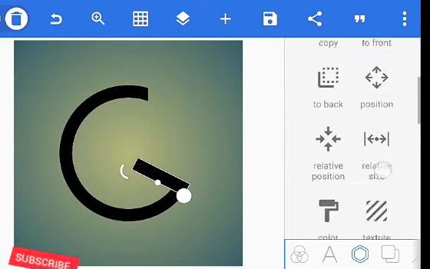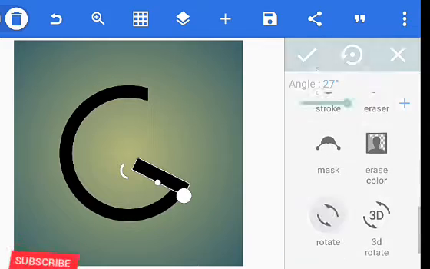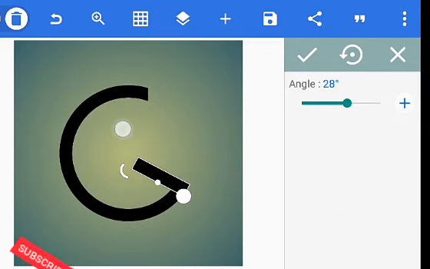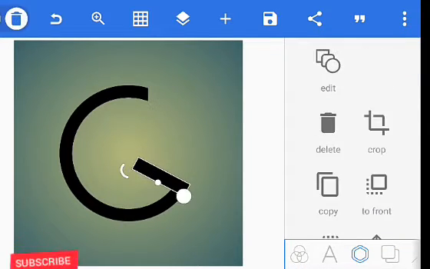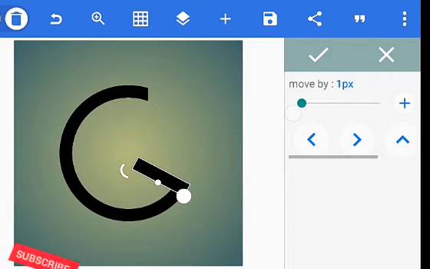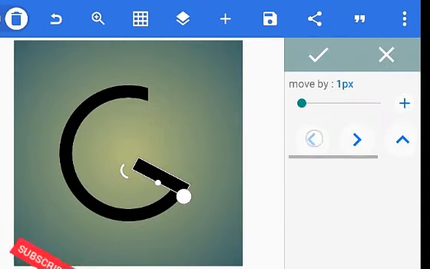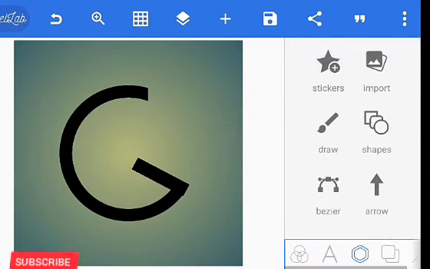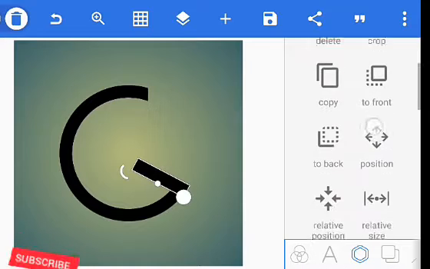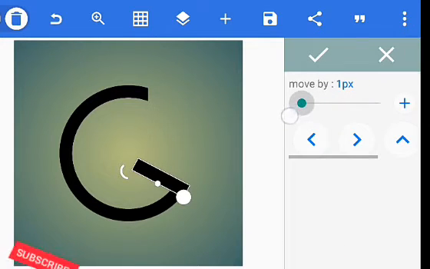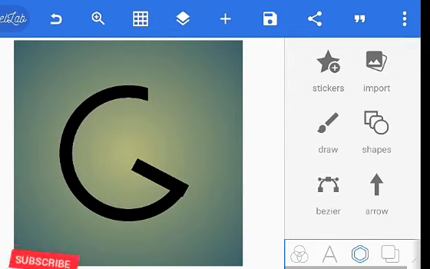I want to go to the rotate part to rotate a bit. Okay, now I'm going to move it up. I think it should be balanced now. The reason for reducing the speed to 1 is because if it's at about 9, it's going to be too fast, and that's not what I want.